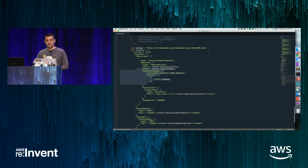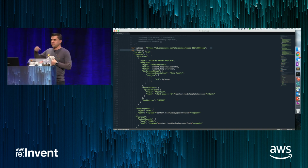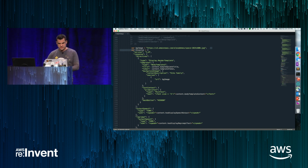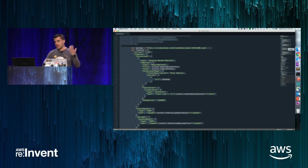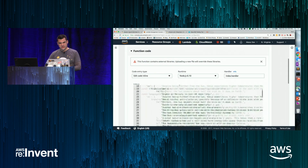The source is an S3 bucket. If anybody's watching this, I'll keep my S3 bucket live for another week or so before too many people hit this YouTube video, but if you want to check it out. The only thing you need to do, if you've used S3 before, make sure it's a public bucket and make sure it's everyone read permissions. Okay? Or you could put it anywhere else that Lambda has access to. So we're going to bring that over here.